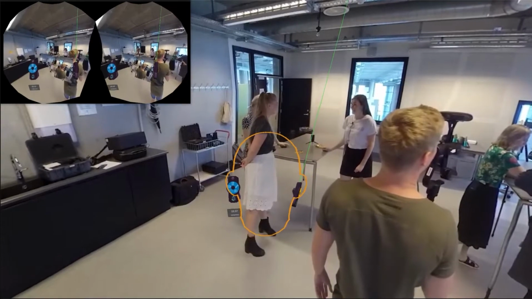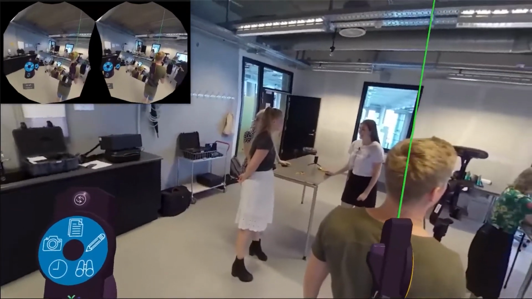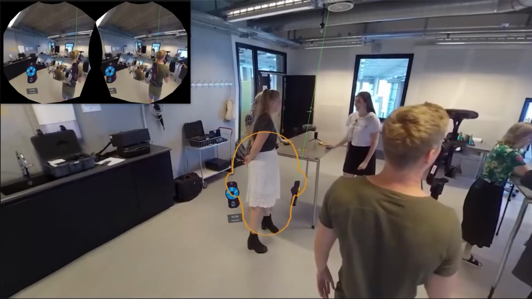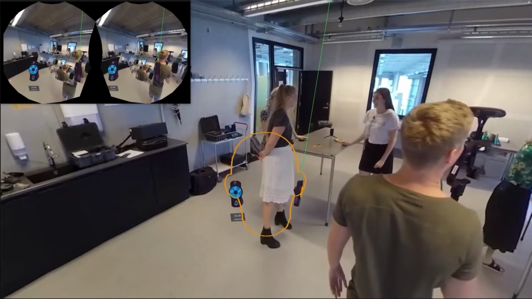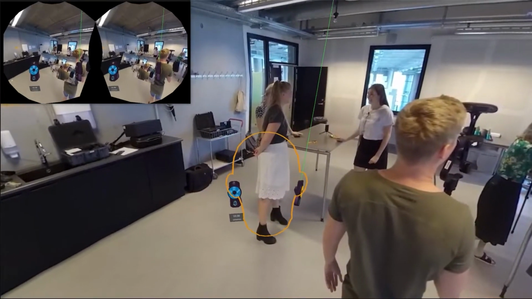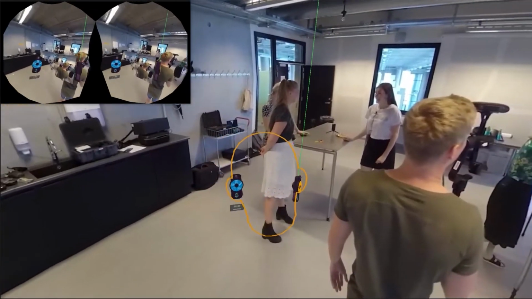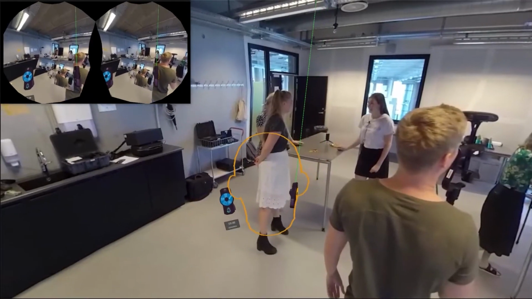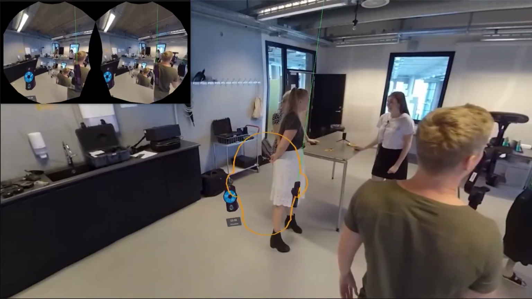If I use the trigger again on the left controller, as you can see, if I rotate my head, then the actual video for the audience will rotate as well. So this is a bit more stable. It's an over-the-shoulder view, like in a computer game. And you can see it's a little bit over my shoulder behind me, looking at what I'm doing with the controllers here. So that's the two basic views, my headset and my third person. If you just keep pressing the trigger, you'll switch between them.